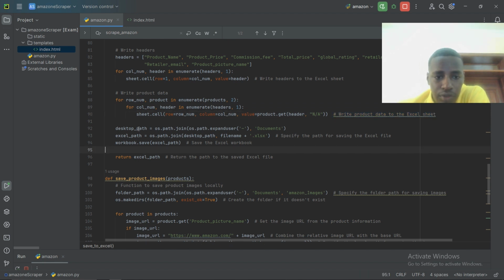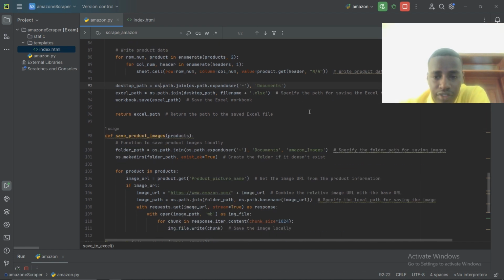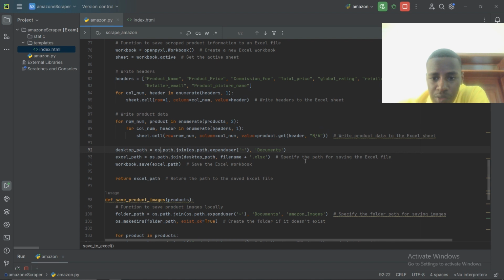Then we go to our OS, which is the module that helps us establish communication between our Python program and our OS. So it will be saving our Excel document, which contains the result info, to documents. As you can see, this is the part where we specify the path for saving the Excel file.